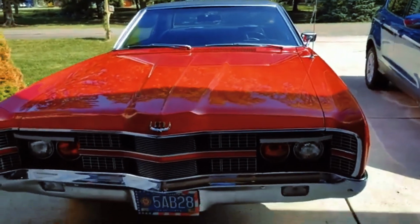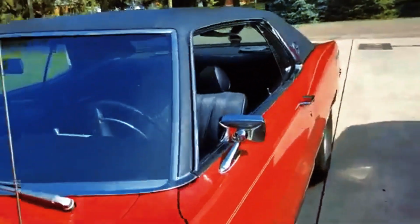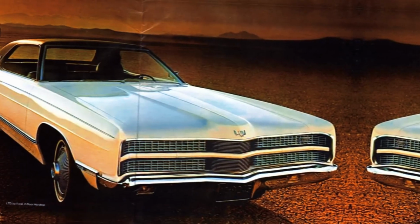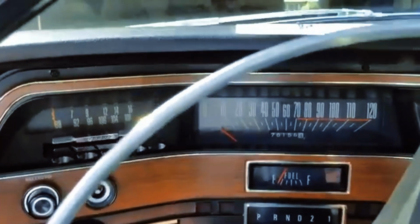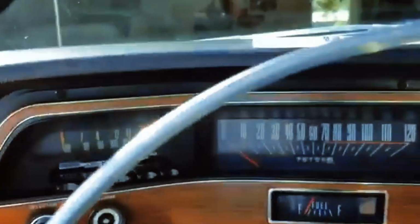The LTD faced competition from a variety of full-size sedans and muscle cars that were gaining popularity during the late 1960s. Known for its bold styling and a range of powerful engine options, the Impala offered a more exciting driving experience and better performance compared to the base LTD. The Polara provided strong performance capabilities and a more stylish design, making it a more desirable choice for many buyers in the full-size segment. Upon its release, the 1969 LTD was marketed as a premium full-size sedan, but the base model received mixed reviews. While some appreciated its spaciousness, many noted the bland styling and lack of excitement compared to other vehicles on the market.